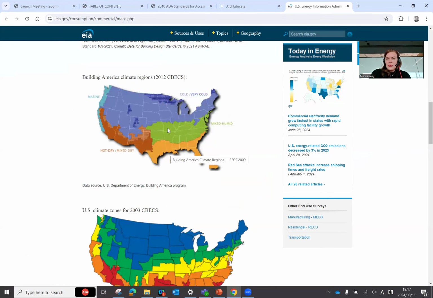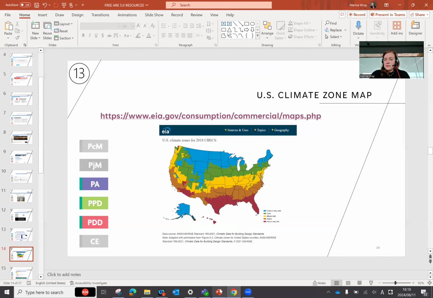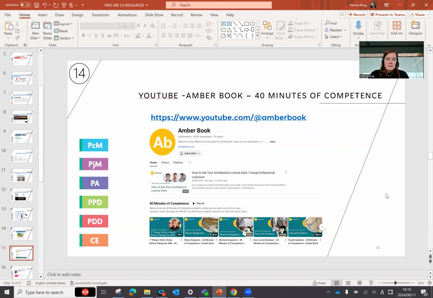For example, if there is Chicago in your question, you will automatically know that this is a cold or very cold zone. Or if it's Florida, then it's hot, humid. Or if it's Texas or Arizona, that's hot, arid. Something in the back of your head will help you with the questions. If you are from the US, you'll automatically know the type of climate. But if you are not, then this is a good supplemental resource.